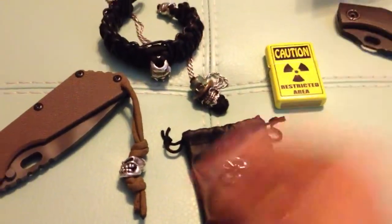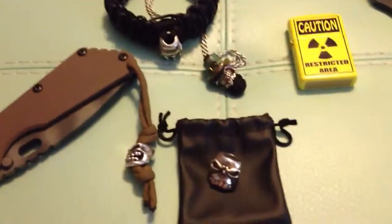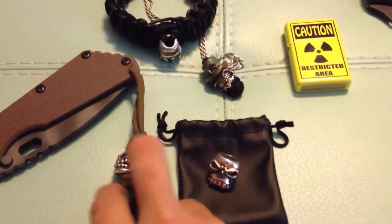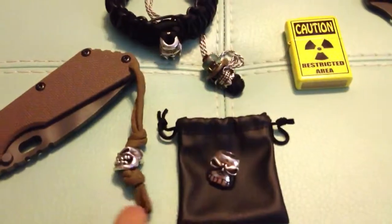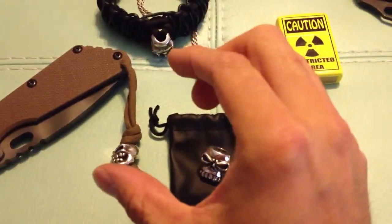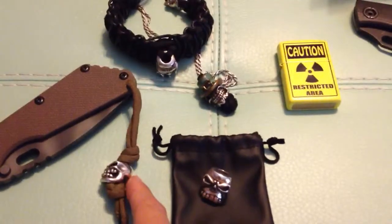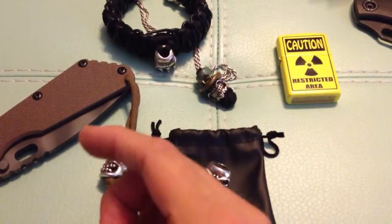So, what we got going on here is the Chris Black. Let's talk about what you get with Starline Gear. When you buy a Starline Gear, if you know anything about them, you get the bead in a plastic bag with a Starline Gear card. So for packaging: you get the bead, you get a card, you get a plastic baggie.